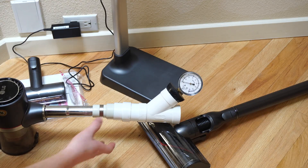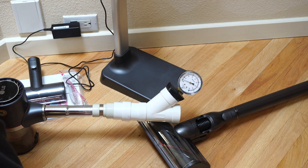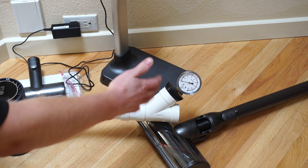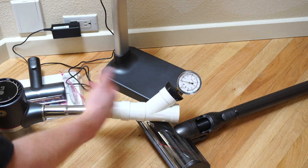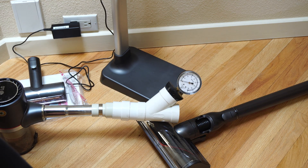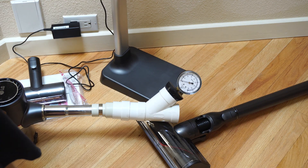I want to talk about one of the strongest things, which was the power of this cordless vacuum. It was by far the most powerful cordless vacuum I tested to date, and I use a process called a working vacuum gauge. This is actually for testing central vacuums to see if they can run an air turbine head, but it's become an industry standard here in the United States and gives a great deal of information — not only your sealed vacuum, but that working vacuum tests the ability to deliver whether that vacuum is going through an efficient airflow path and getting to the tools. It's an invaluable tool for testing machines; more relevant and quicker than CFM and sealed vacuum alone.